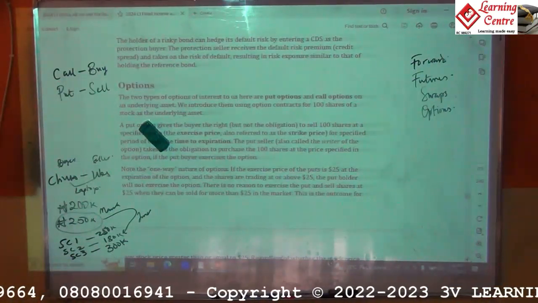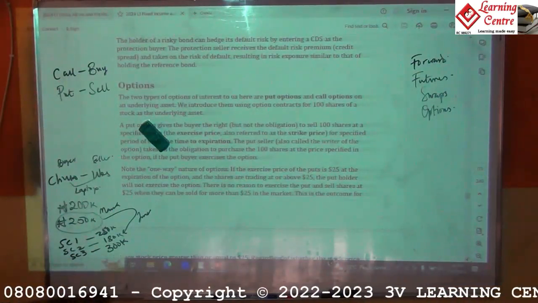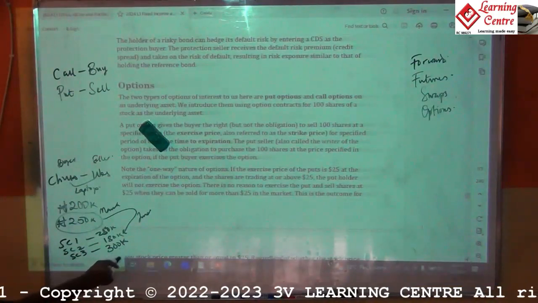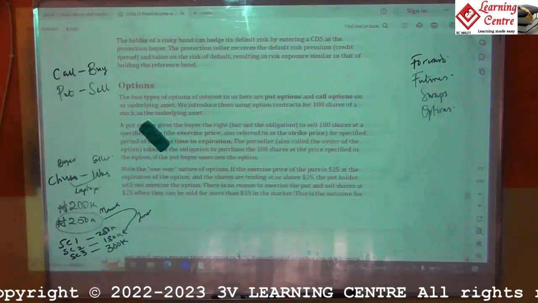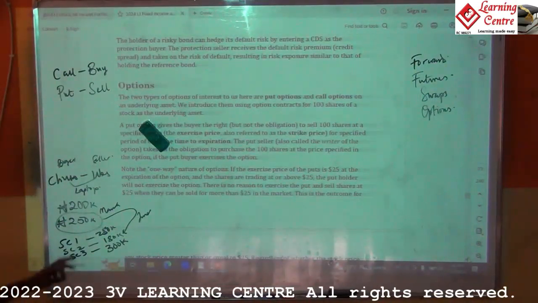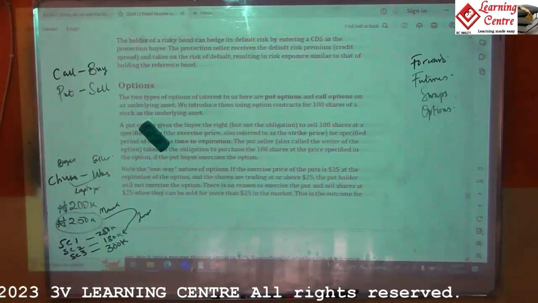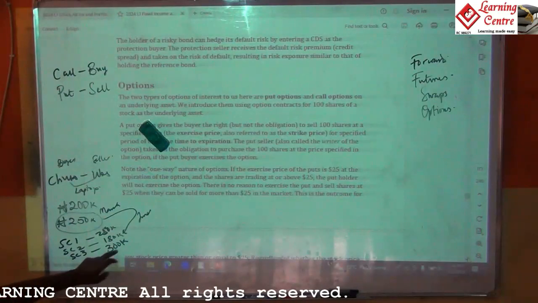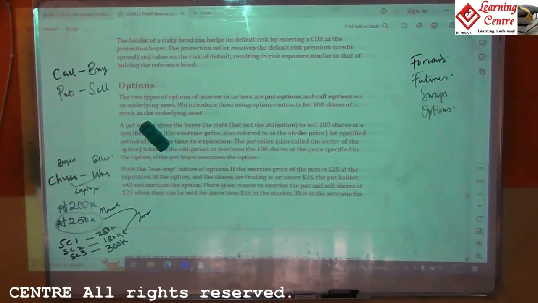Let's take it to 300k. In the case of 300k, if I go to the market, the product costs 300k. But I have agreed to buy it at 250. I have gained as a buyer. Because if I didn't have that agreement, I'd be spending 50k more than I want to spend.